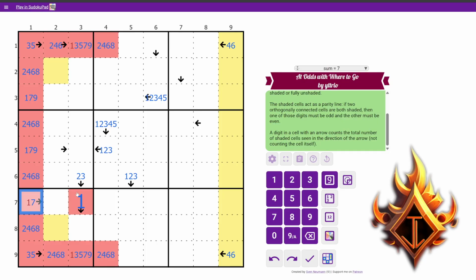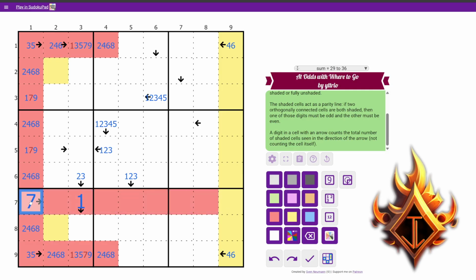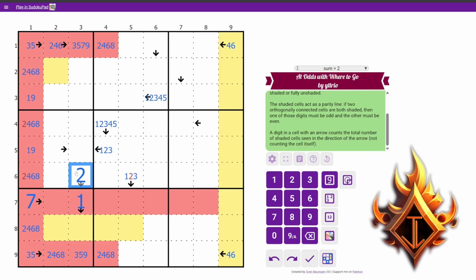This is now 7. So that is true, I feel. This one needs, since it's on an arrow, it needs all of those to make 7. This is now yellow. It needs to go all the way to its buddies. As far as it can, anyway, at this point. And then we can get a 1-9 combo here. And this is going to be 2. It can be red, but it doesn't necessarily have to be.